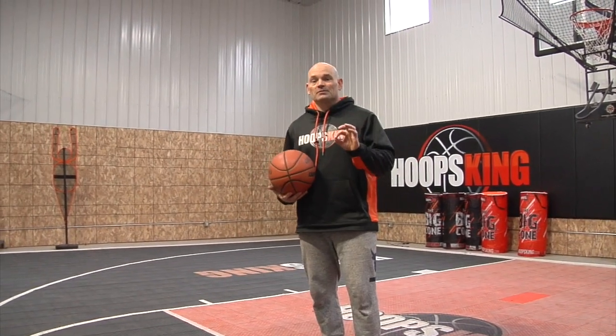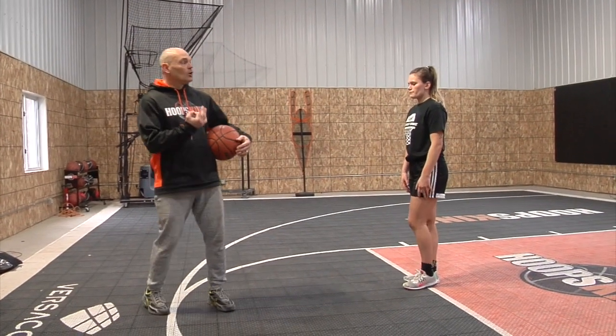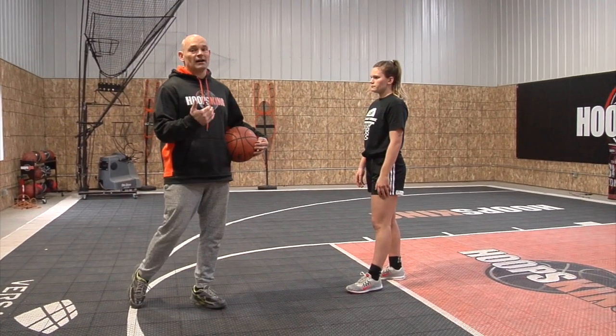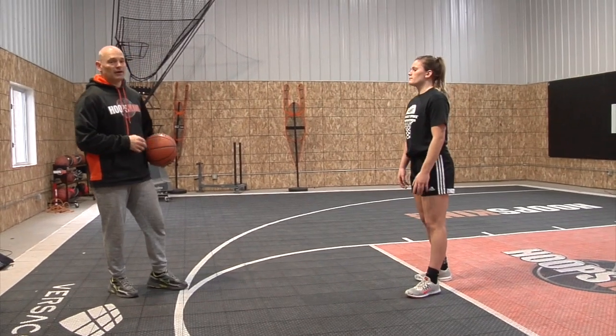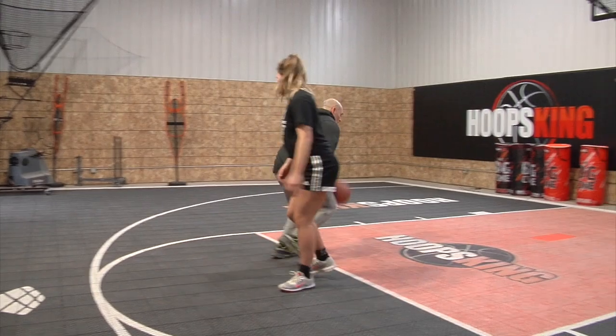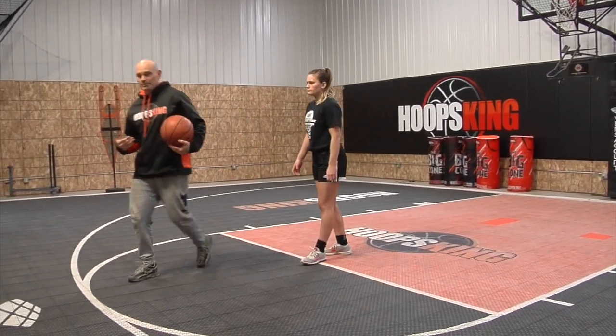The real difference comes in when you want to use these. If I'm attacking in transition or going to the hoop and I don't want to break stride or stop, but just need to change direction on the move, I'm going to want to use a behind the back wrap. So if I'm going here and she jumps me there, I can wrap and keep going without stopping.